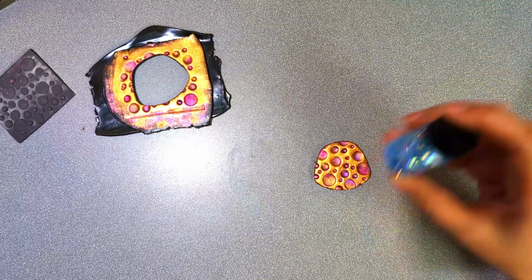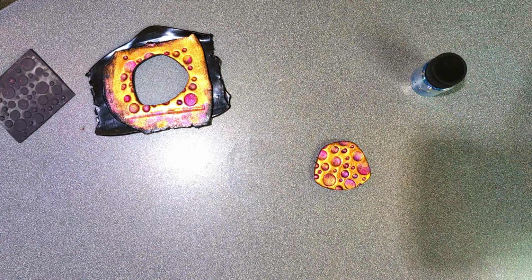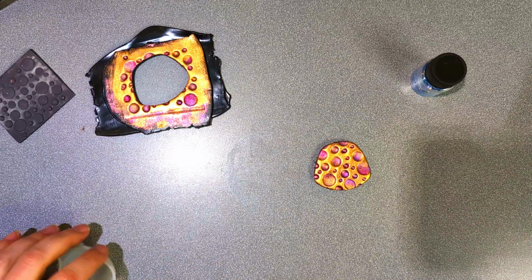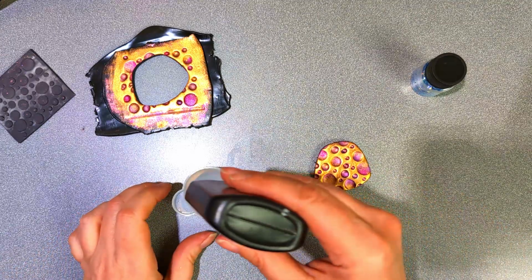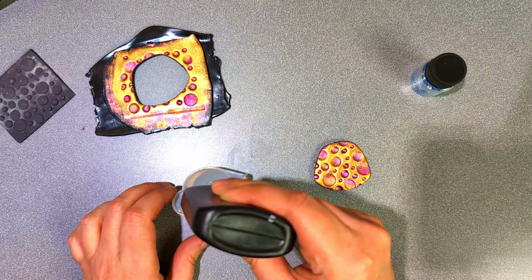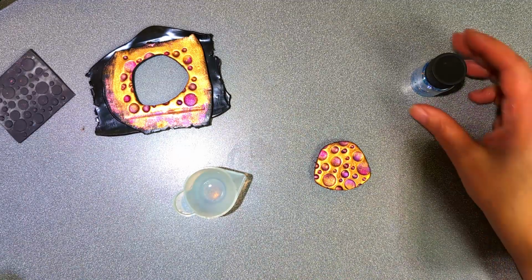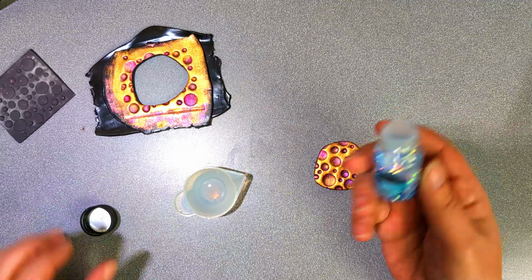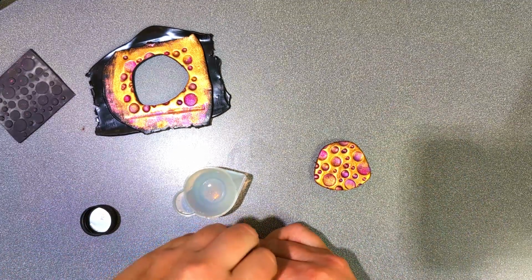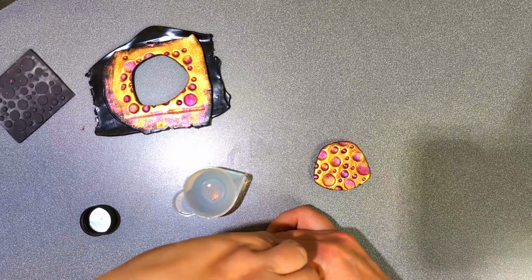Next, I'm going to take my blue here, and I need a little resin cup. I'm going to put some resin in here. It's going to be the high viscosity Let's Resin UV Resin High Viscosity. And I'm going to put some in here. I'm not going to have too much because I'm not going to have that much resin to use. And then I'm going to take my pink blue. This is the glitter stuff. I just got to get the lid off of it.